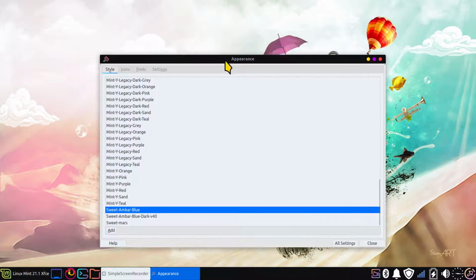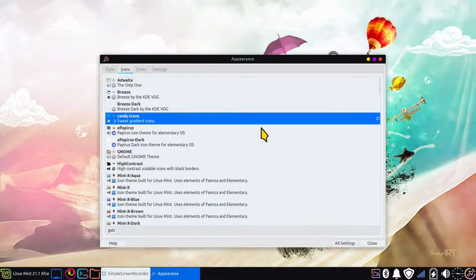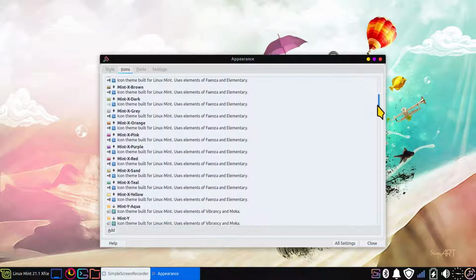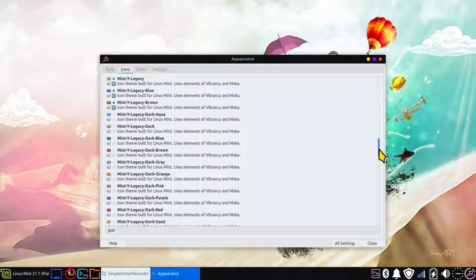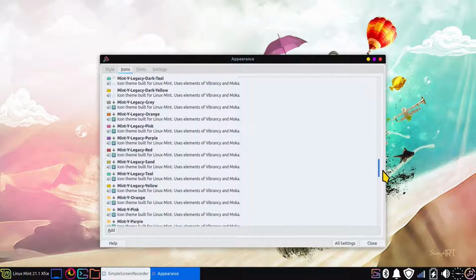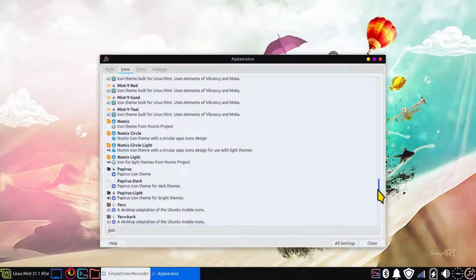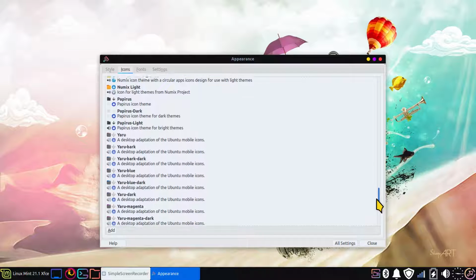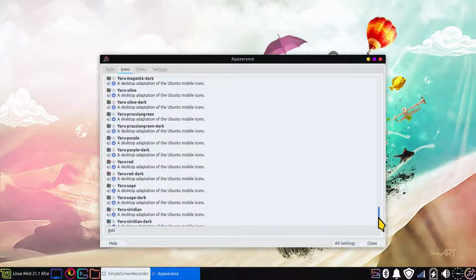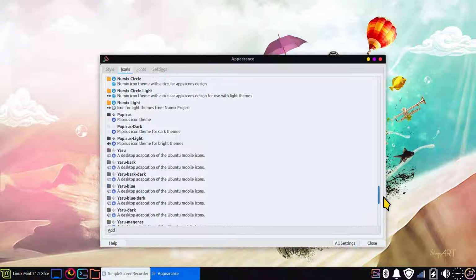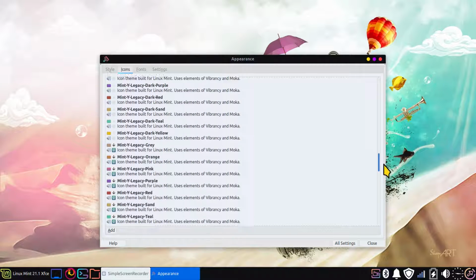And I want to drag this box to the center and talk about icons for a second. So you have a ton of icons that are installed by Linux Mint. Most of these, I say Mint something on. You got tons of them in there. So I got two of these installed in here, and I'm looking for one of them. It's called Sweet Rainbow. And it looks like I failed to install it. Well, I will fix this. As a matter of fact, it would be a good exercise to install that.